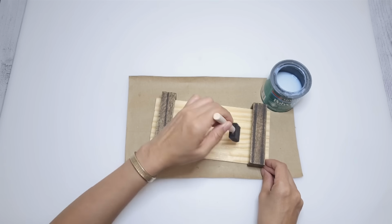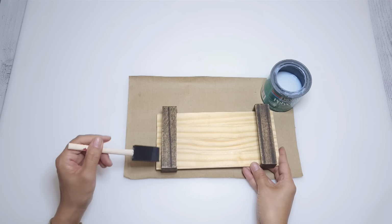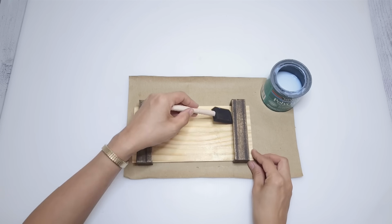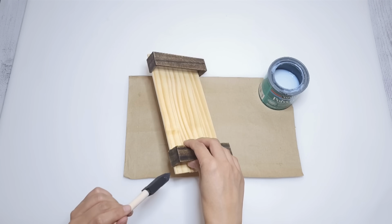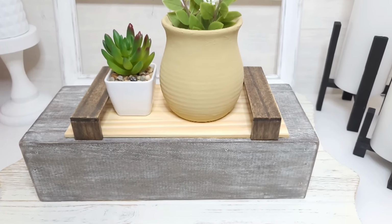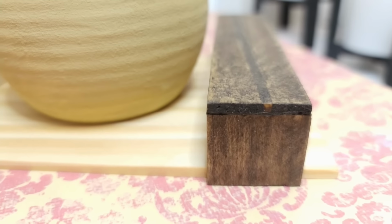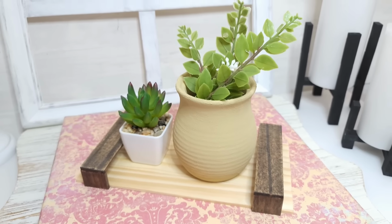Finally, I apply a layer of polyacrylic from Minwax all over to protect it. This is optional, but I do want to protect the surface, especially since it's unstained and unpainted. And that is it. This was such a quick and simple DIY, but it came out so adorable. A perfect decor to display succulents, flowers, or anything decorative.